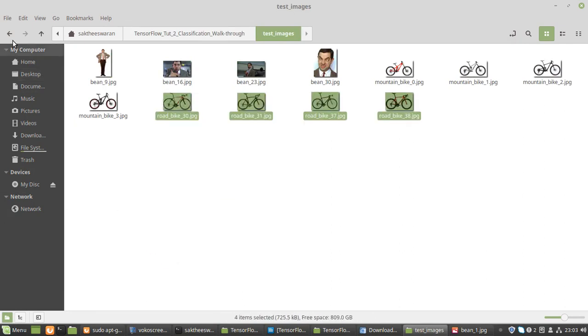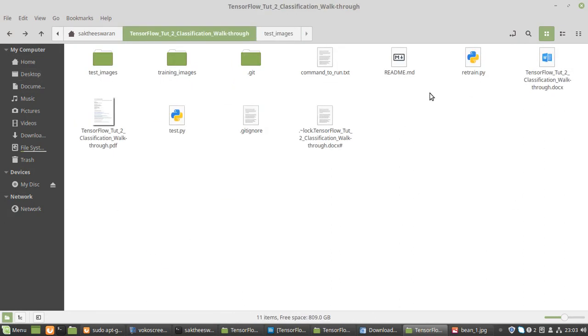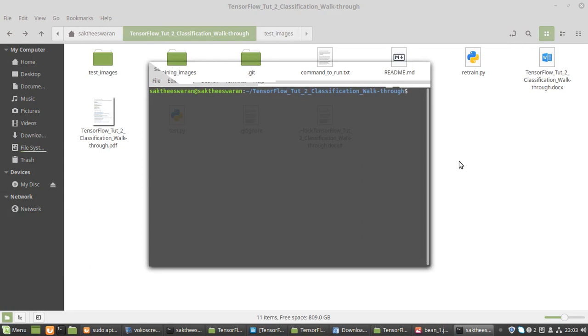Then what you have to do is start this retrain.py. You have to right click it, go to the command terminal, and we are going to get some errors, and I'm going to explain what those errors are and what will happen. You can run it on Python 3 or Python 2, it depends on where you install TensorFlow. There will be some errors, so we have to make some changes.